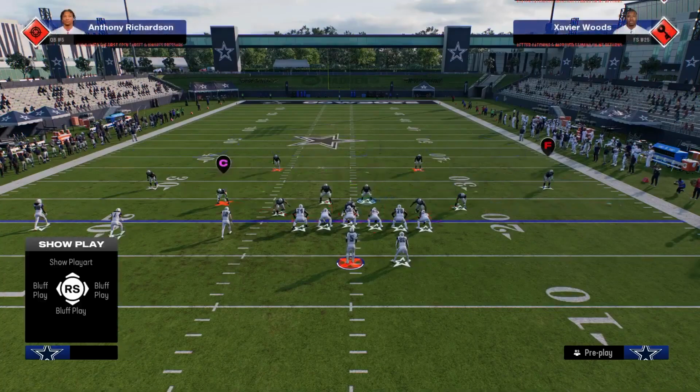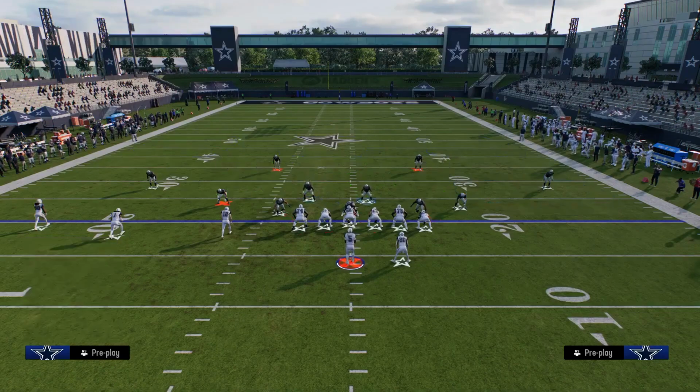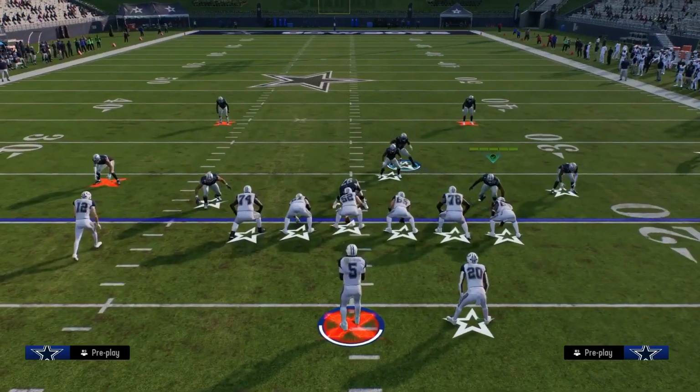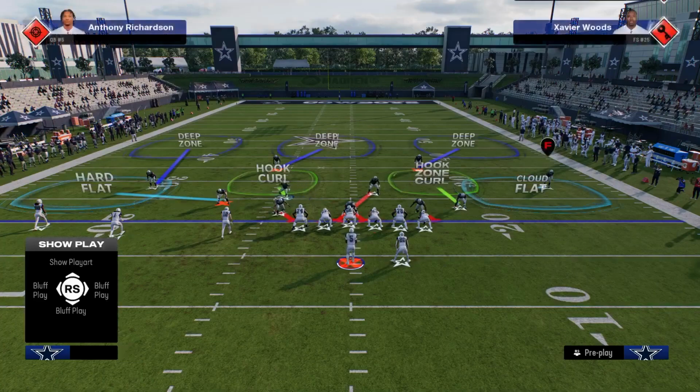And the reason why this would work is because now what this allows you to do is you can use her over here in this area. You can blitz this, and again, you just blitz however you want to blitz. But you basically can send four. And then you can structure the coverage in a way that you can sit over in here and take this away.